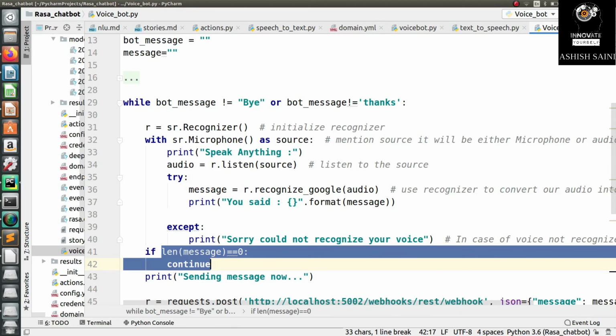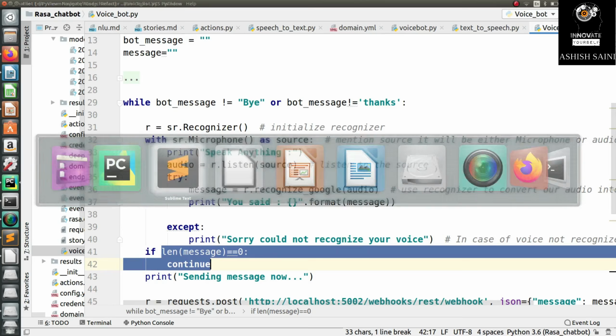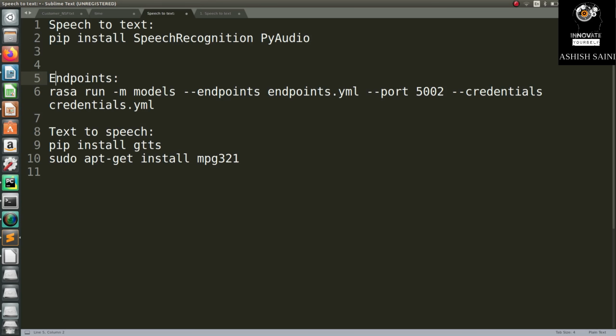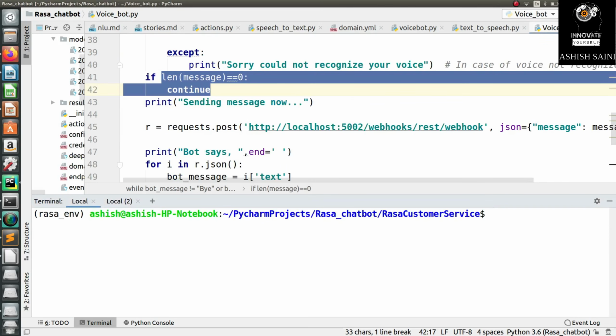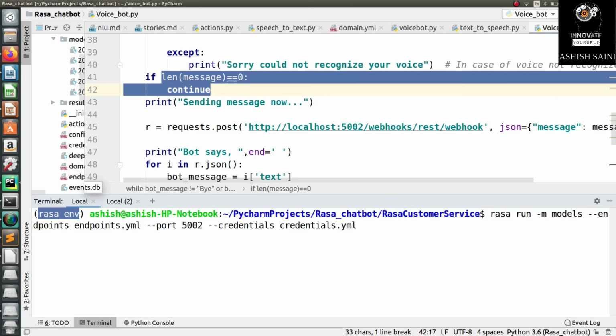Now to see this in action, let's go back to the Sublime. Here you can see this is the command which I have used to run your Rasa shell in the backend using this endpoint and the credential file with respect to your model, whichever you have trained. So for that, just copy this and go to the terminal and paste it. While pasting, make sure you are inside your project directory and you have activated your environment, so that it will work.